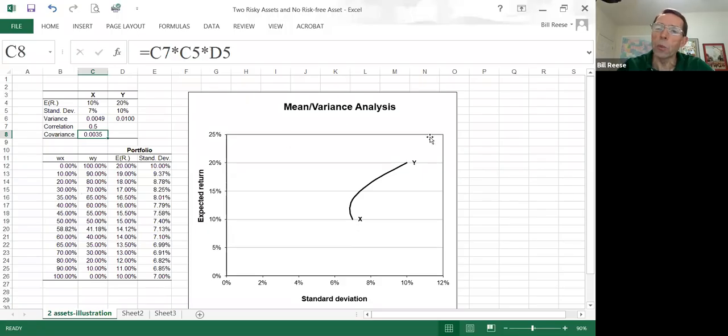And when I do that, you see we no longer have a straight line. We have a curved line. In fact, it has a specific geometric shape, and that is a hyperbola. If you don't see it now, you will see it later on, but this is a hyperbola here that we've got.